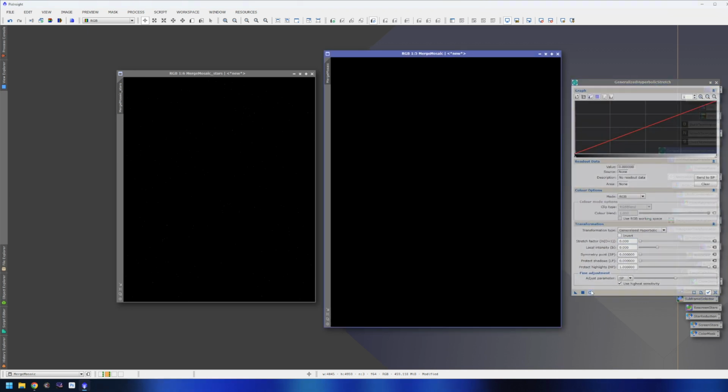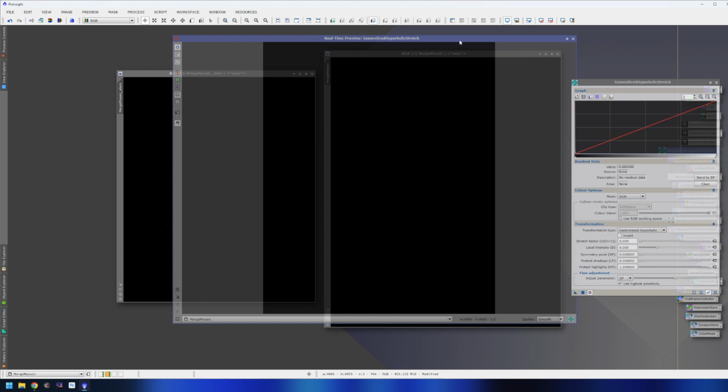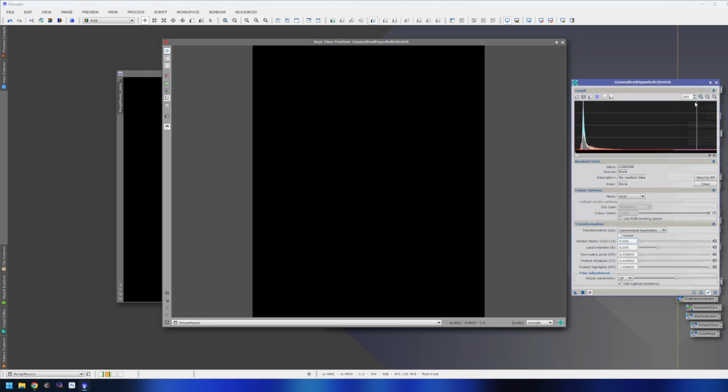I will open a real-time preview, and I always like to start by looking at the black point, as Adam Block always says. I remembered that because I watched this video a couple of times. You should always leave just one spike to the left of the main spike, or one hill as he says.